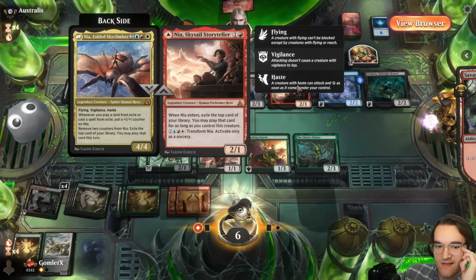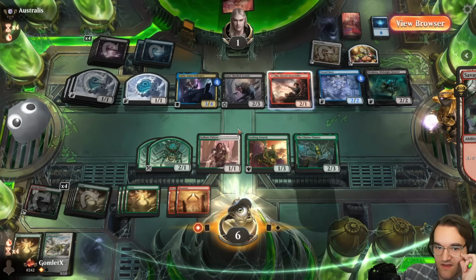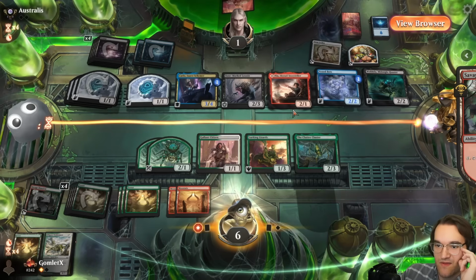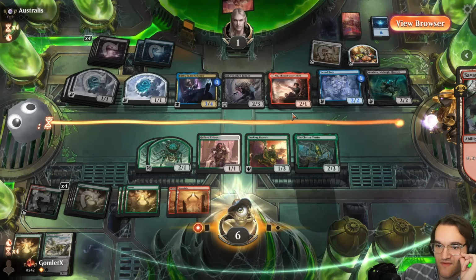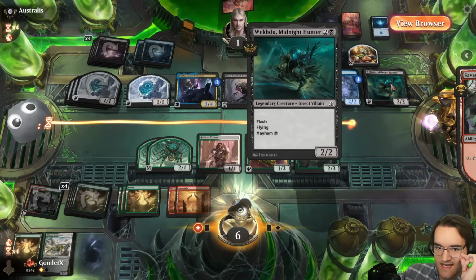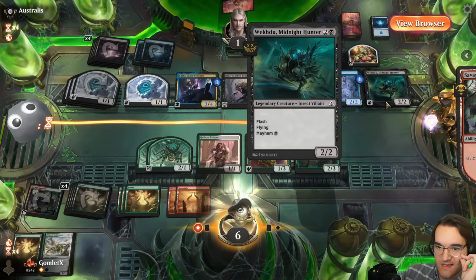That's going to be hasting in the sky. Yeah, I'm so dead if I just have 2 reach creatures. I block there. 4 in the sky. Nope, 6 in the sky. It's exact lethal. I block the 4/4 flying vigilance haste. I block the super big Vex Bots. I take 1, 2, 3, 4, 5, 6, because that's a 2-power creature.